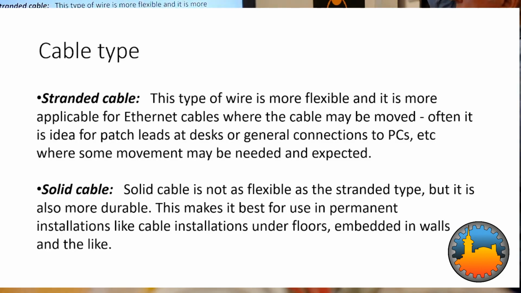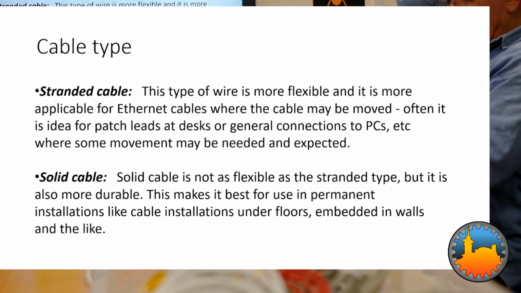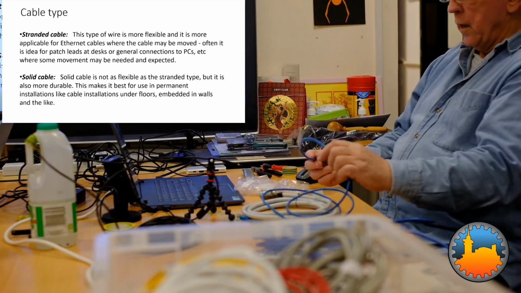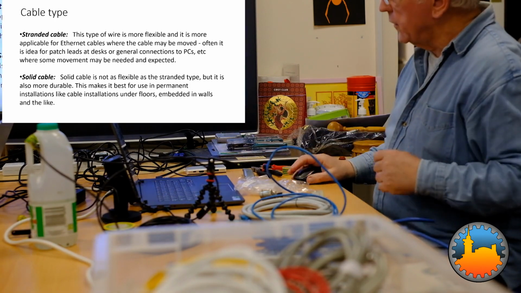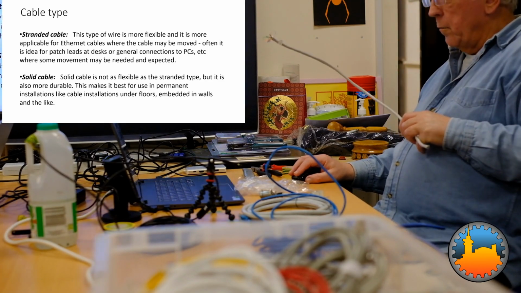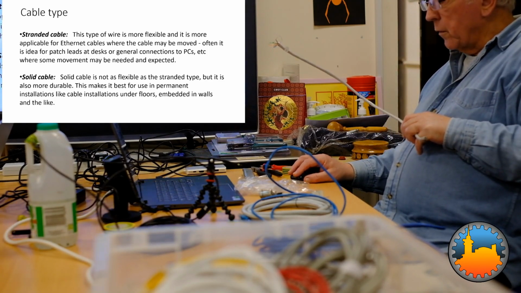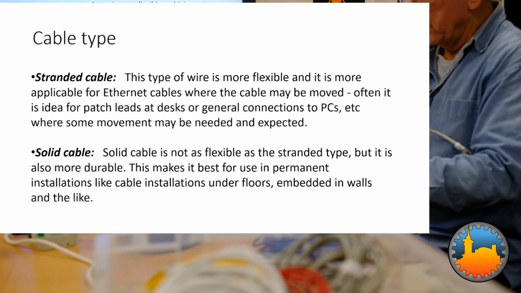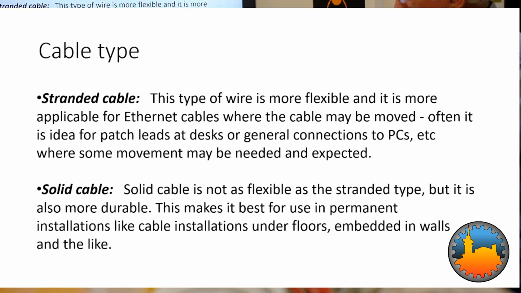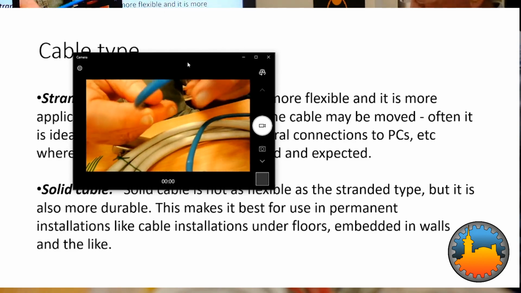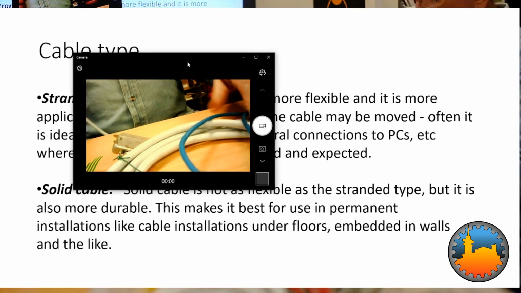So there's two sorts of cable, as I mentioned. Some are stiffer than others. So this is fairly flexible. This piece is stranded cable. Then there's another sort that is solid cable, and you can see this is a bit more inflexible, as it were. So let me just do it for the camera. This one is very flexible. You can move it around. Goes around corners quite easily.